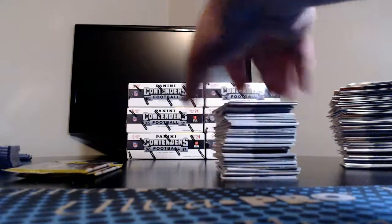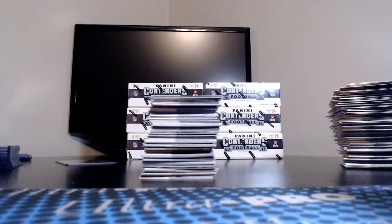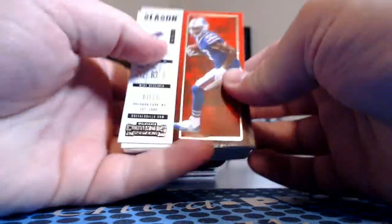I feel like somebody was asking me why I think that they didn't do the 70, 72 autographs like usual, which in years past, the points would count against it. So if you had 4 points, you'd have 68 autographs. I think the reason why there's not as many is because it costs them so much more to get those vet tickets signed. Obviously, somebody like that, they're going to charge more for their autograph per card than a seventh round pick rookie. That's a total guess, but it would be an educated guess on that.